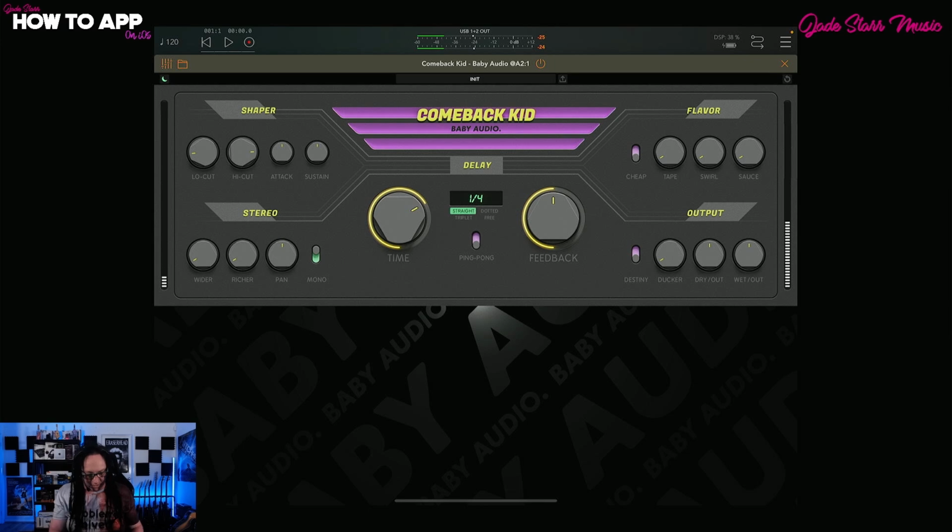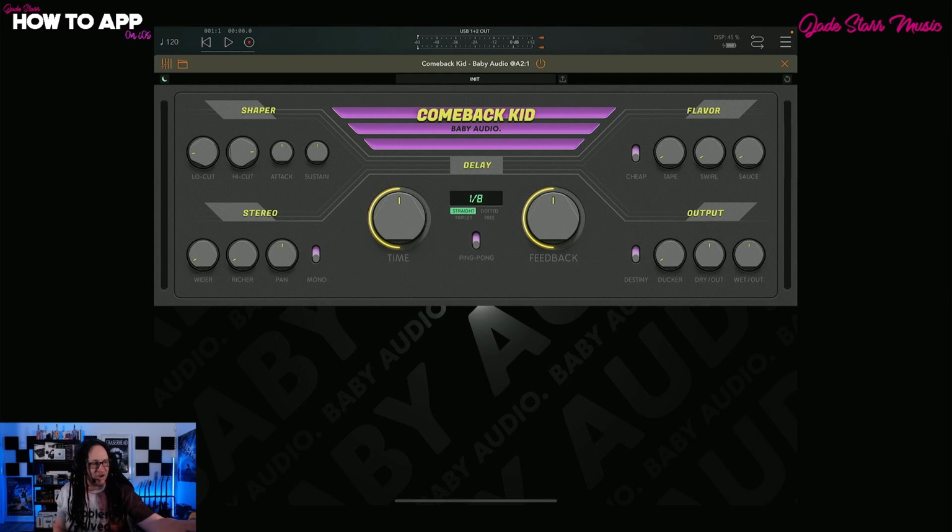So you can hear it up the middle. And now we're back to that spread across the typical what you'd hear with a stereo sound.